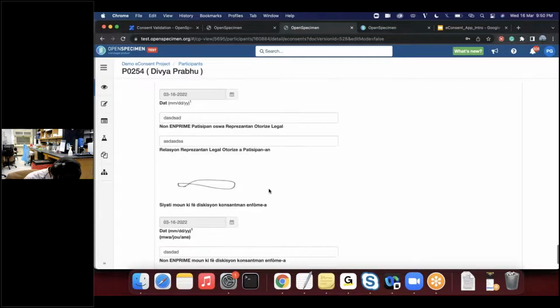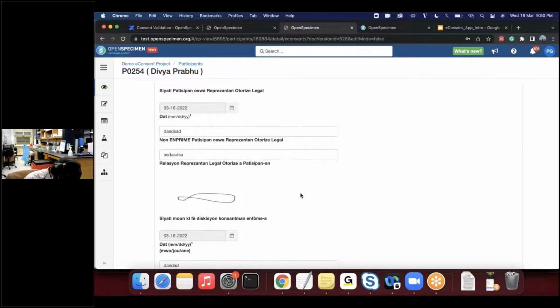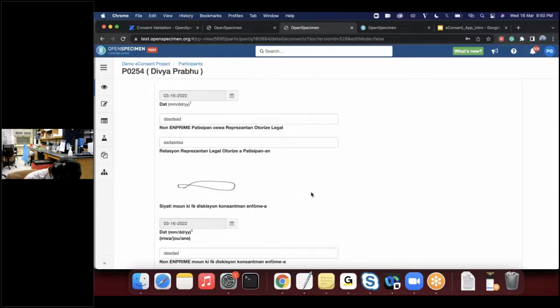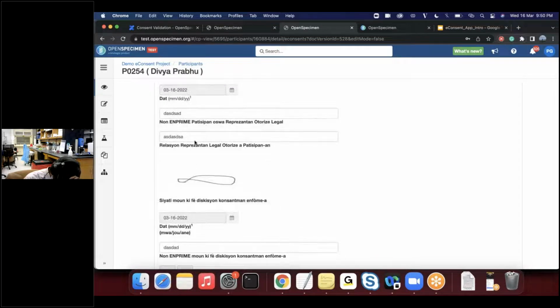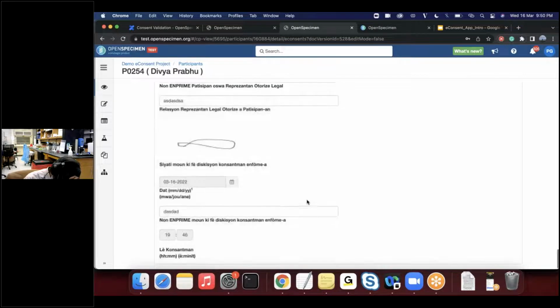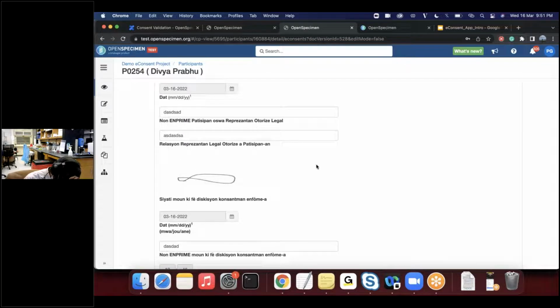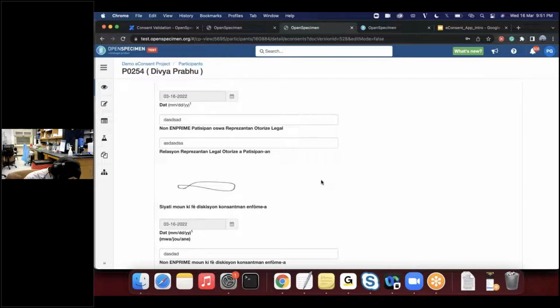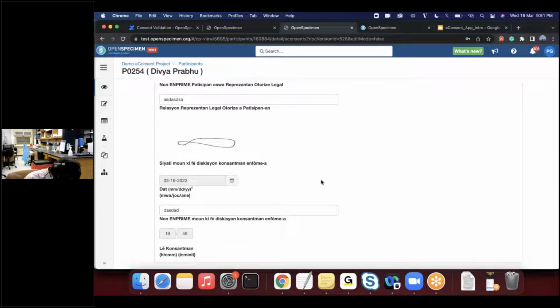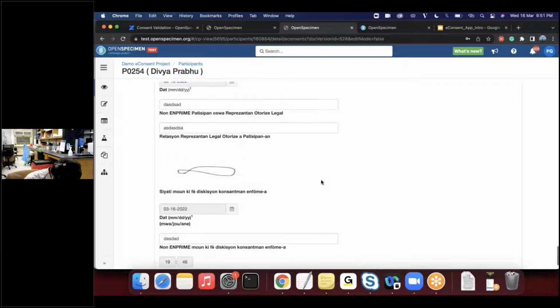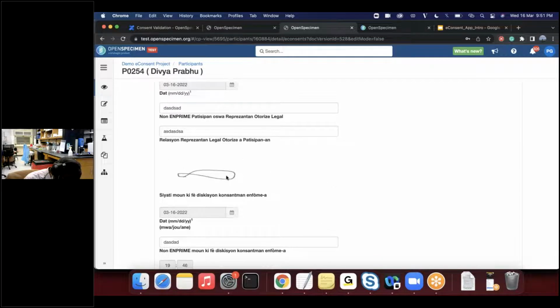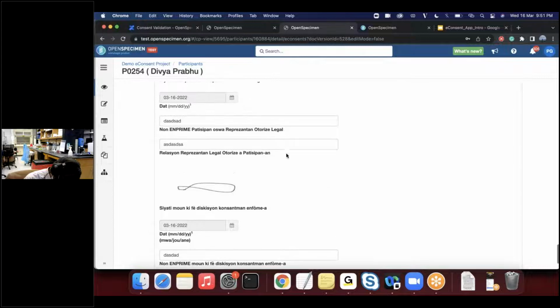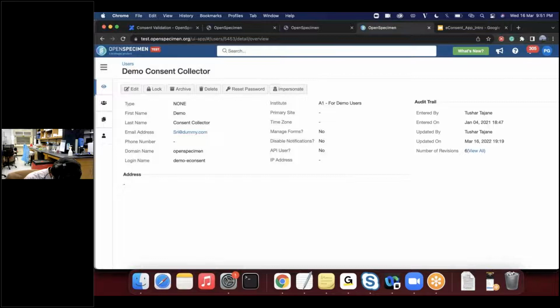And these are all optional fields. It is the way you design your form. Maybe you don't need the signature, maybe you do. What fields to include, some of these could be, maybe I think this is witness of the consent. All these kinds of things are up to you, how you design this form. So to answer your specific question, I did that using the mouse pad right now. Typically, it's done with a tablet and a stylus, or a mobile phone and a stylus. I hope that answers your question.